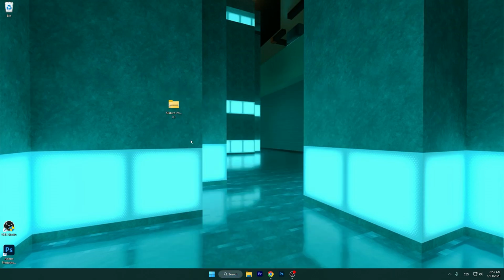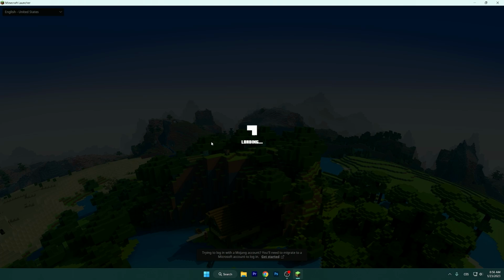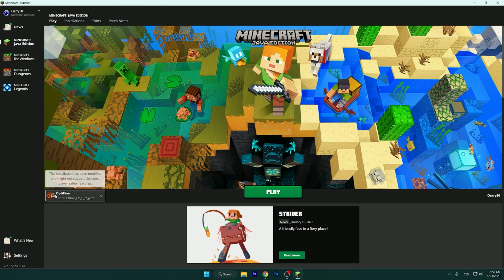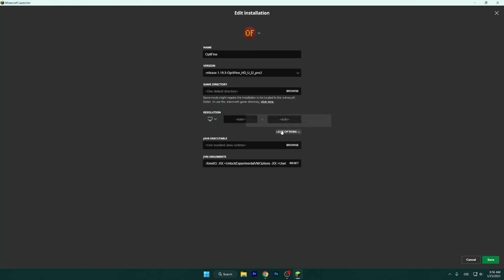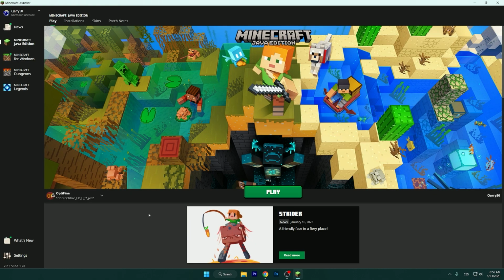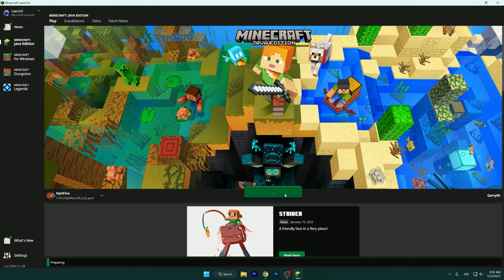And let's open Minecraft Launcher. We need to choose the correct version, which is Optifine 1.19.3 for us, and then we can hit play. And one more thing, let me allocate more RAM. So go to more options, click on that, and find the JVM arguments. I have 8G, because I have 16 gigabytes of RAM. But if you have a low-end PC or just a PC with smaller RAM, for example 8G, you can use 4G. If you have 4 gigabytes of RAM, you use 2G. Okay, so keep in mind that please, and choose Optifine 1.19.3 and hit play.